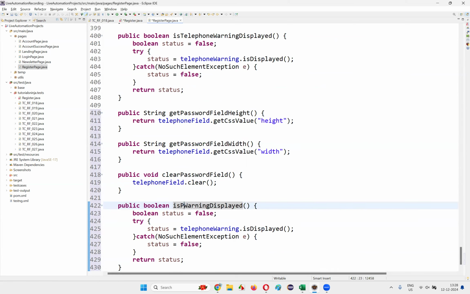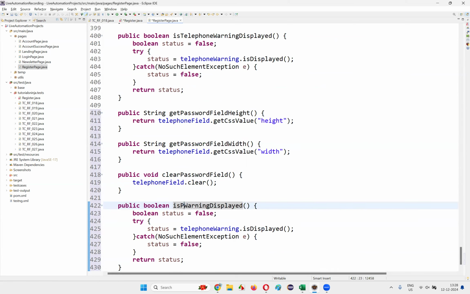We can simply write down register page dot clear password field. Then register page dot enter password, and here give that empty password. That is no password indirectly.